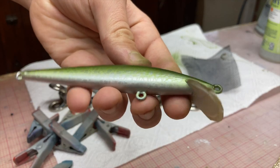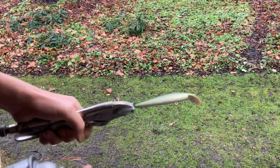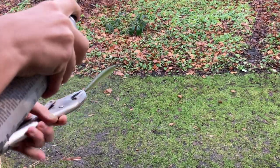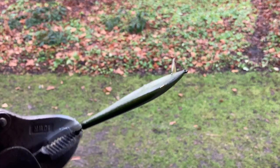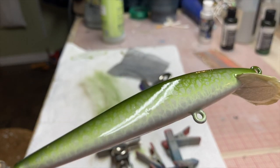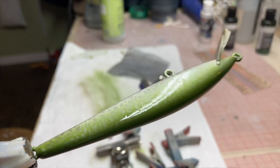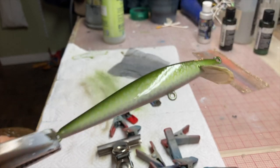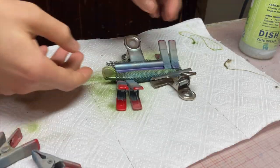Okay, I'm gonna give this thing a little spray on clear coat to protect it from the scales I'm about to give it. Focus. Shiny. Nice. There's a bit of a funny spot. I think a raindrop might have landed on it there, which is not good. But otherwise, pretty shiny, pretty nice. And I just gotta wait like 40 minutes or something, maybe just an hour. Okay, I let that cure.